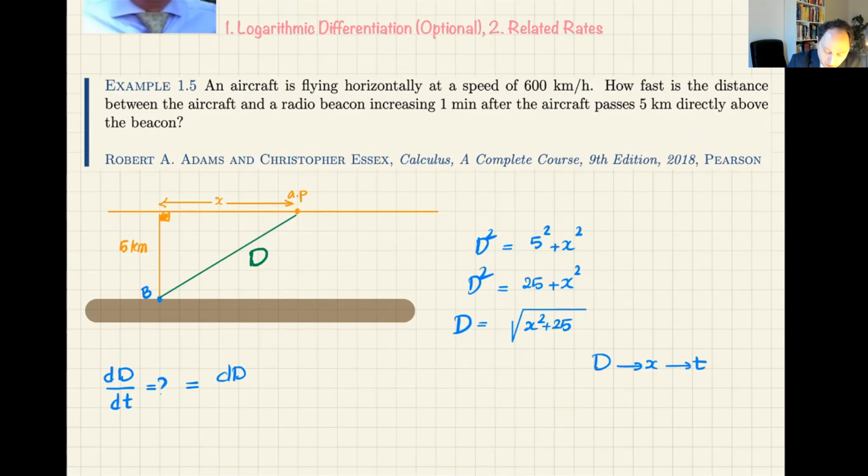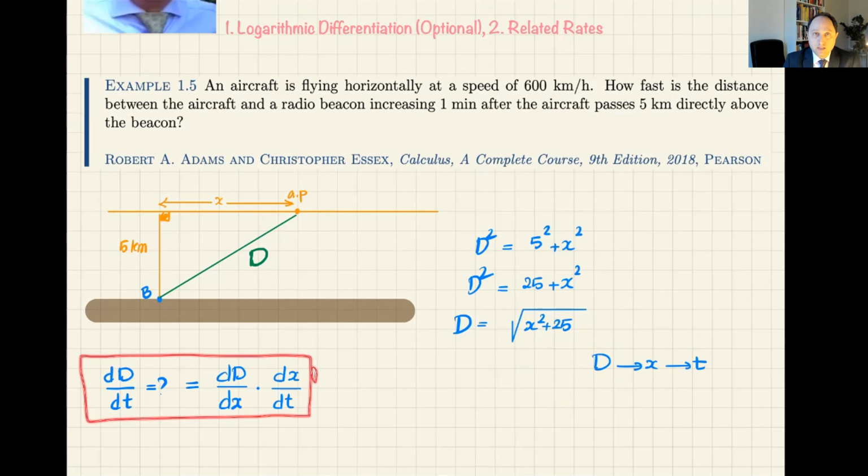So this means that I go to the intermediate variable dx, but I need to remember to multiply by the derivative of the intermediate variable with respect to the last variable. So please let me know if you have a problem with that. This is one of the lessons. If you have forgotten, you can go to the lecture on the applications of the chain rule. There I talked about this rule. But that was what I wanted to mention here.